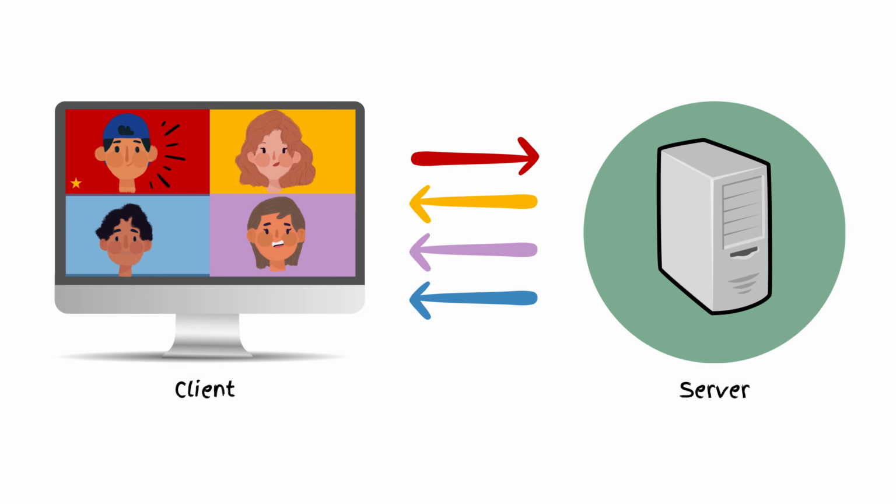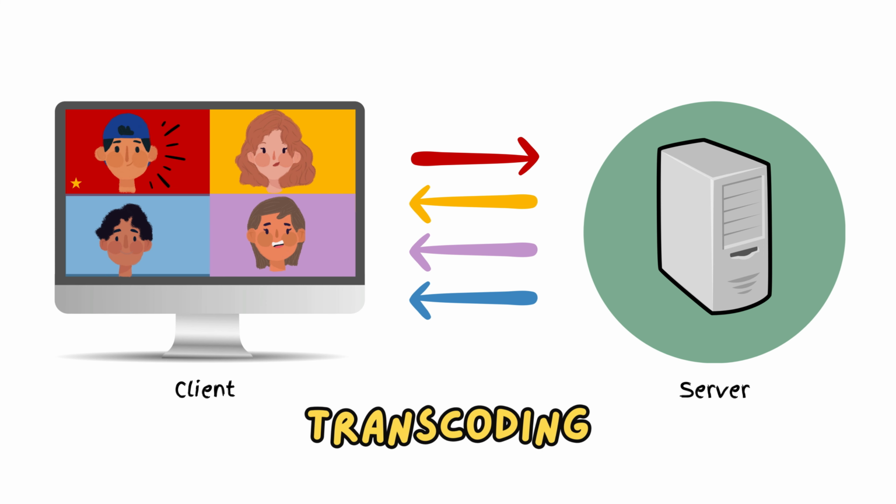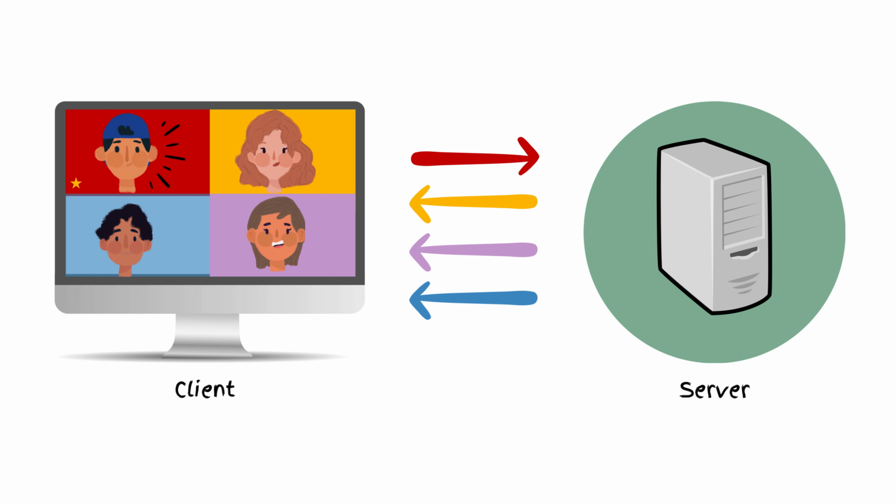They don't combine video streams from a video call's participants on the server. Instead, they send separate video streams from each participant to the client. The client then decodes them, so it avoids the need for transcoding on the server. Converting a video to a different format is called transcoding.